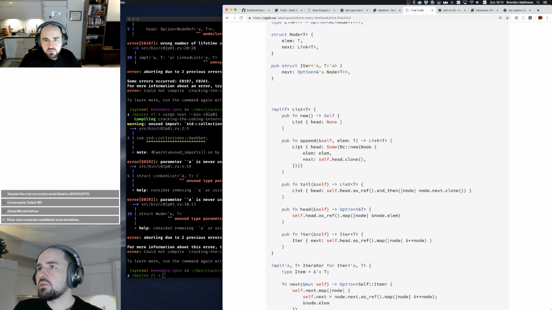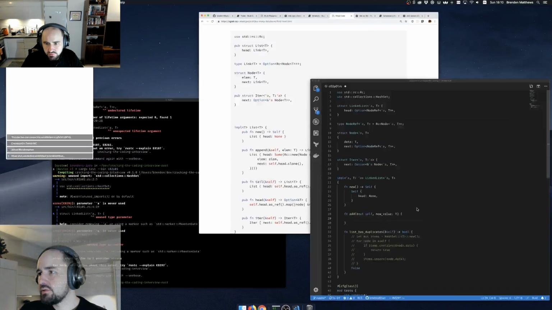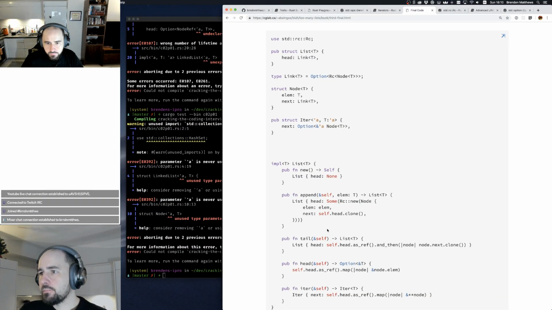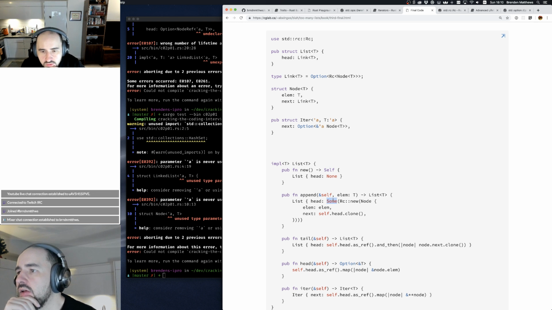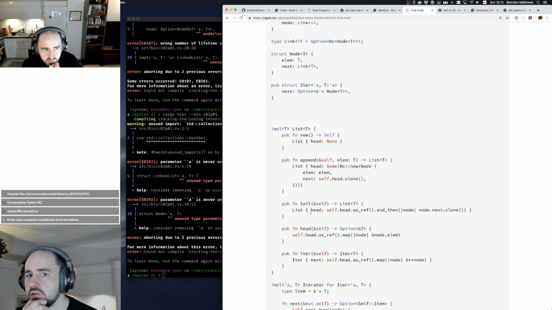So it's basically constructing a new list, which is this, and it returns that list. And it does so with the head set to a new element. And see that's weird. I don't like what it's doing there, honestly.